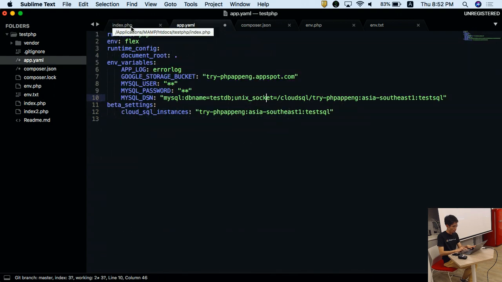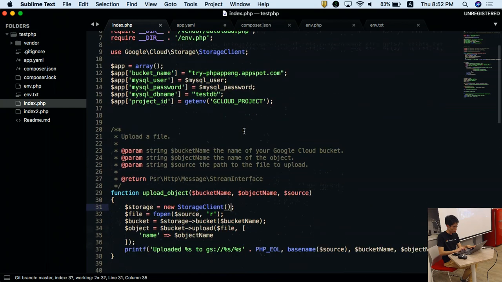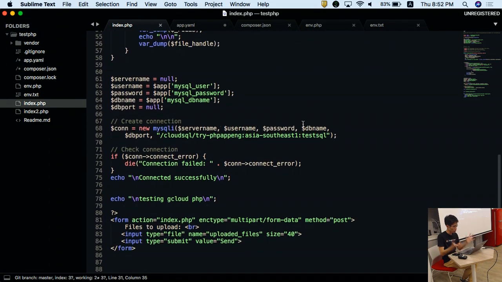As long as you read the DSN, you should be fine, right? Yeah, your index file, using this, which is the DSN. Oh, because the MySQLi doesn't take in the DSN. DSN is usually formatted as one string that you just pass into whichever library you're using. I think in PDO's case, it just takes in that connection string. As long as you have a connection string, you know how to pass it internally and get the pieces. But if you're using MySQLi, it probably requires you to pass in all those things separately. So in some applications that we've built before, we actually have a parser that looks at the connection string, because the connection string is generated by some other library, or some other service that you connect to.